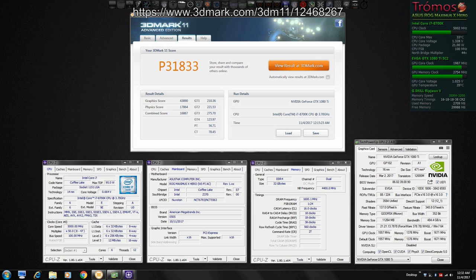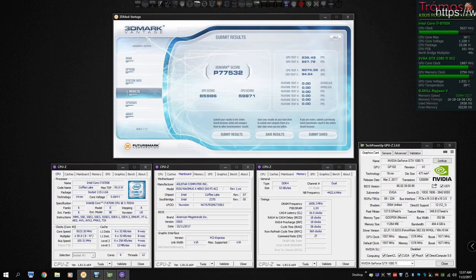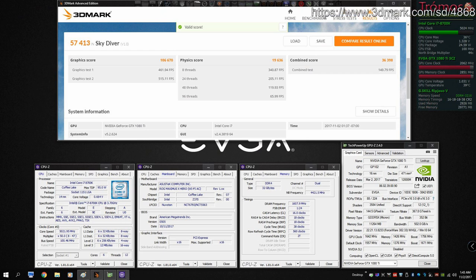So let's take a look at some Futuremark benchmarks. I know they're my favorite. Got a really great 3DMark 11 score in Windows 7. Always performs better. Got a nice Vantage score, which is both 3DMark 11 and 3DMark Vantage are pretty brutal for CPU testing. Much better than the 3DMark suite. Got a nice Sky Diver score. And Sky Diver out of the 3DMark suite is probably the best test for CPUs.